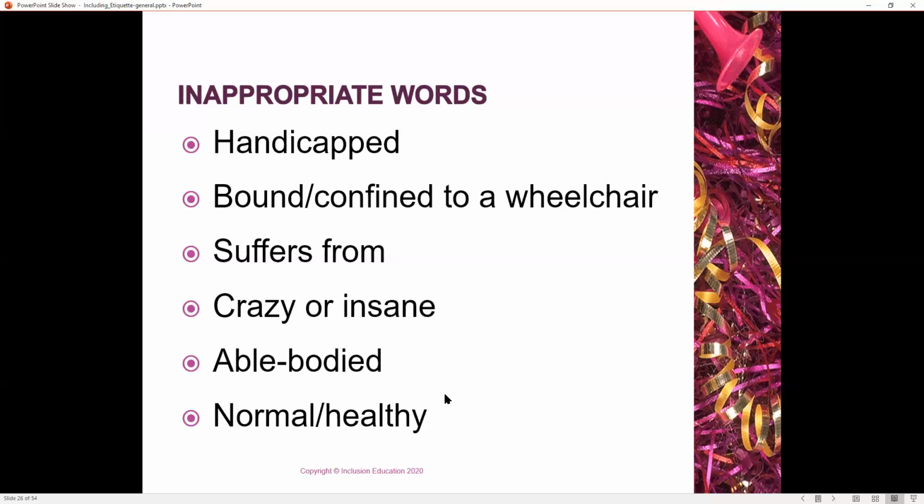And then there's the whole world of normal and healthy. What is normal? Really think about that. You think, oh, normal is a healthy person who doesn't have a vision impairment, isn't a wheelchair user, doesn't have MS, doesn't have CP, can hear. But everybody has their different things. There's no real such thing as normal. We're all unique. We're all individuals in so many different ways. Whether you have a disability or you don't, we all are unique. There's no real normal. So these are just words to keep in mind not to use when you're referring to people with disabilities.